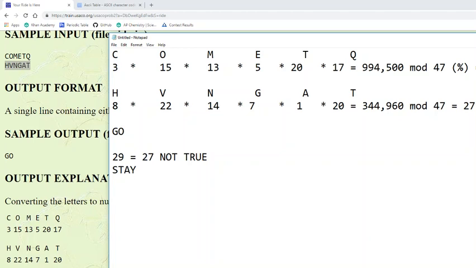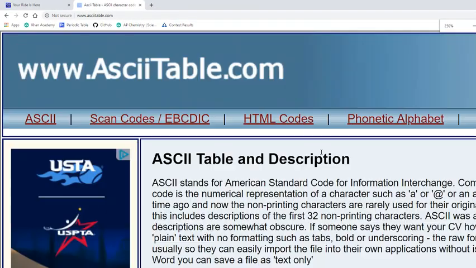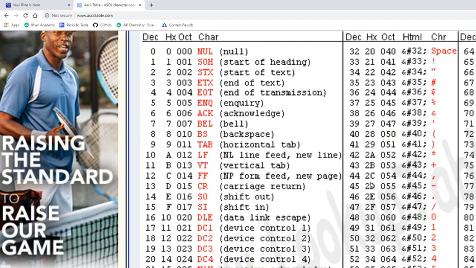Okay, the next challenge that we have is how do we figure out how to find each alphabetical position to multiply by? Like, how do we figure out that C is the third letter of the alphabet? In order to understand this, let's take a look at the ASCII chart, which is a table which shows the integer values which the computer represents these characters with. I'm going to zoom in right here.